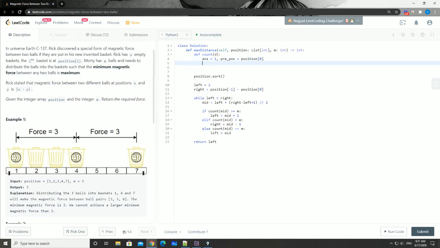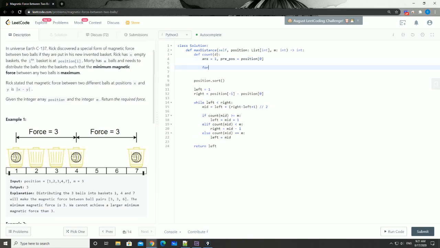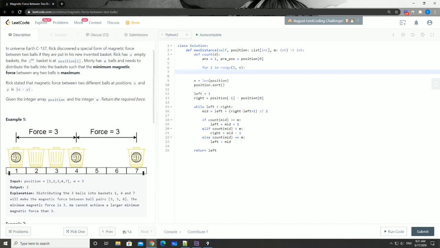Then we just loop through everything: for i in range 1 to n, where n is the length of position. Since we're starting from the second one, that's when we can compare the distance.